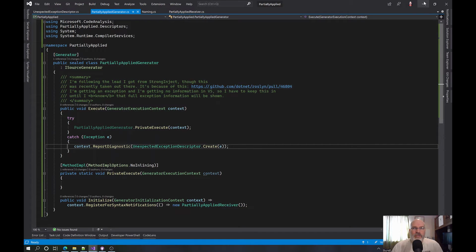And as I was thinking about what I want to do in this episode and just reviewing that in my head, I realized I don't know if I'm actually ever going to get to testing this out for another couple of episodes because there's all the grunt work and all the stuff you have to do to start off with. And that's what I'm going to be doing here. The main thing in my head is, what I really want to do is analyze what all the receivers have found and then make sure I'm creating the right diagnostics, and actually have a way to generate all of the code that needs to be done, and do that in one class and let that handle it, I think.